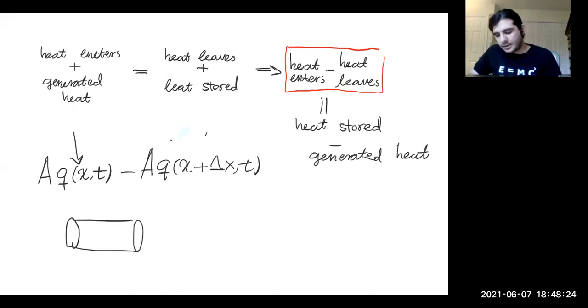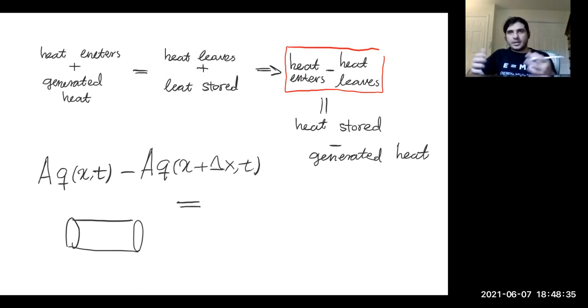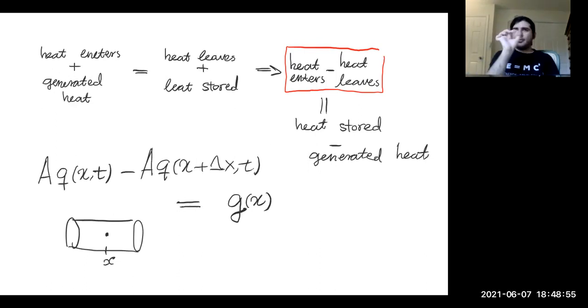So this quantity on the left-hand side is equal to the amount of heat which enters minus the amount of heat which leaves. Now, there is an amount of heat which is generated. Let's use G to show how much heat is generated at each point X. So G of X means how much heat is generated at some point X. Not at this point, but at any point actually. So maybe I should just show that with G, not G of X. G shows how much heat is generated at each point.